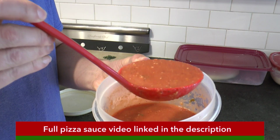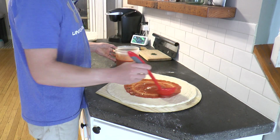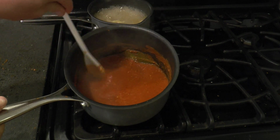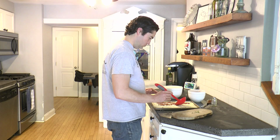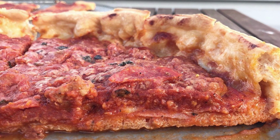I've already shared my pizza sauce recipe, so I'll share a little bit of the difference between my marinara sauce and my pizza sauce. My pizza sauce is an uncooked tomato sauce with just a few ingredients. This really allows the sweetness of the tomatoes to shine and serve as a contrast against the saltiness of the cheese and other toppings. Marinara sauce is cooked on the stove, it's milder, and blends together the aromas of all the different ingredients. I use pizza sauce for most of my pizza styles, but I like marinara for Chicago deep dish, as this style of pizza has a really thick layer of sauce right on top.